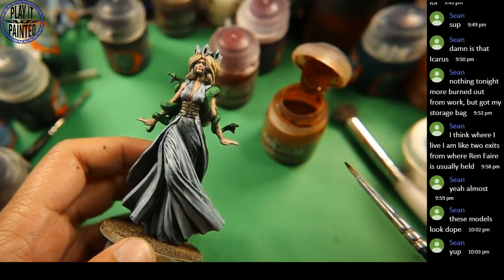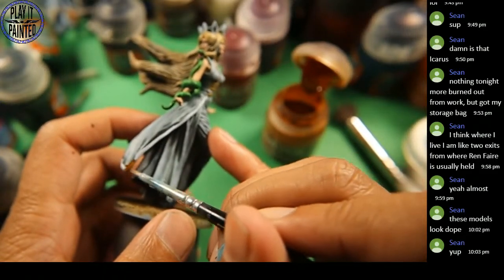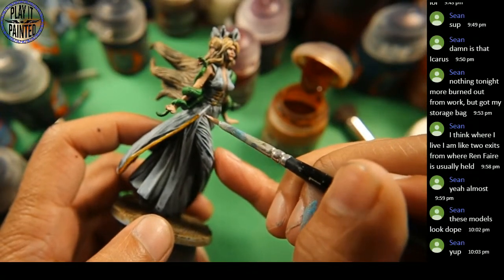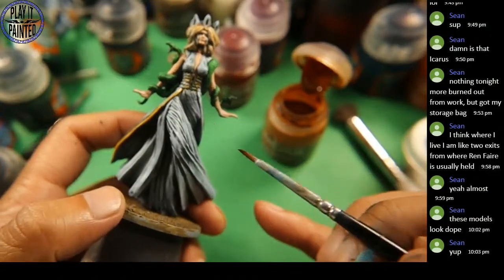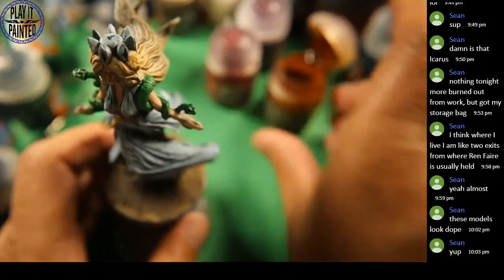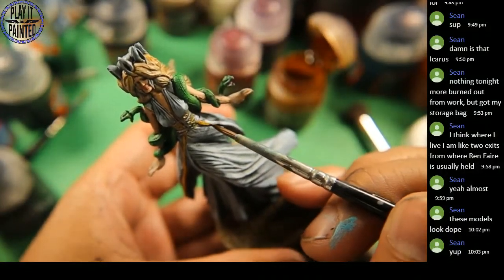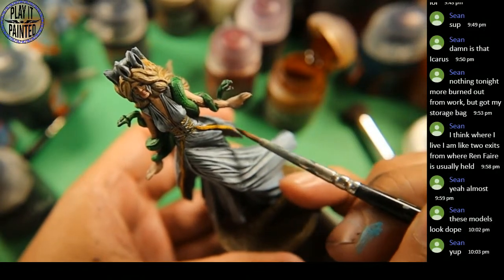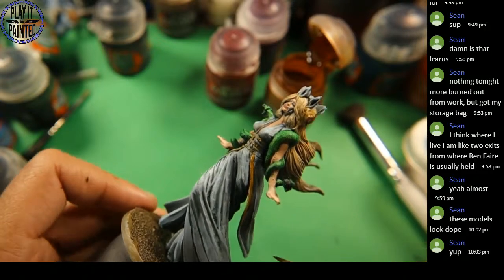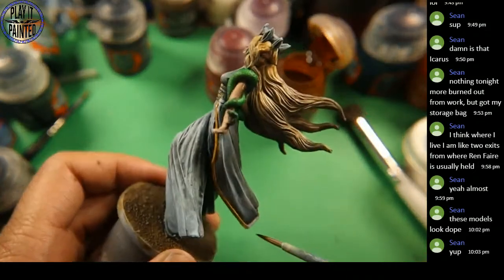Okay. And then let's give her gold detailing down this way. Right? Just to break up this a little bit. The other thing I can do is I can do the dress and the robes a different color. I don't know. I kind of like her just being such a limited palette. Maybe I fade the bottom of her gown, right? Fade it down to a darker color. I don't know.